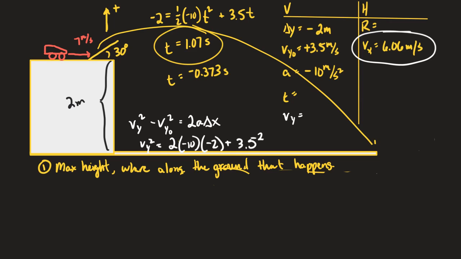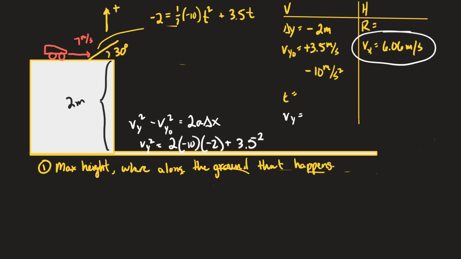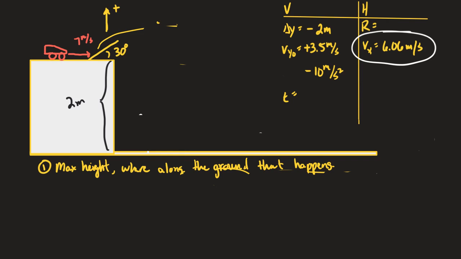We are no longer asking about anything that took place throughout the course of the entire motion of the object. So none of the stuff we've solved for before can be reused, except for maybe the components of the velocity. On the other hand, we added some additional information when we asked for the maximum height. The additional information is the fact that at the max height, the vertical component of the velocity is 0. So we can set Vy equal to 0. But we can no longer assume that the displacement's -2. We're not landing. We're looking for this displacement.